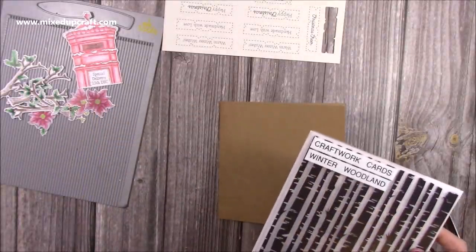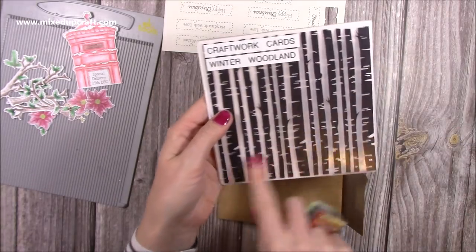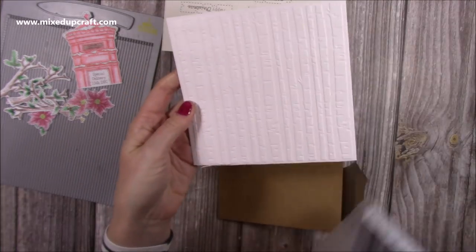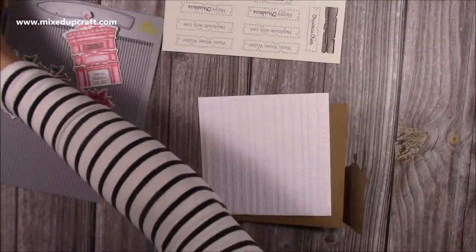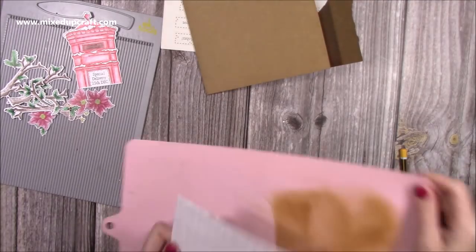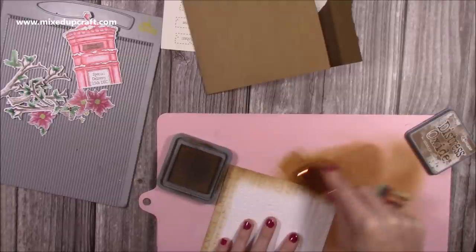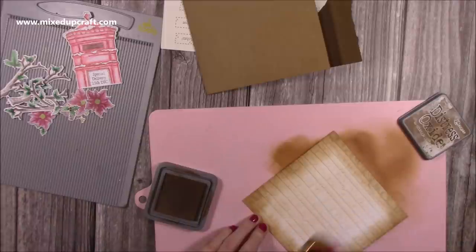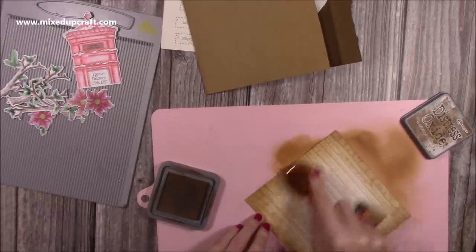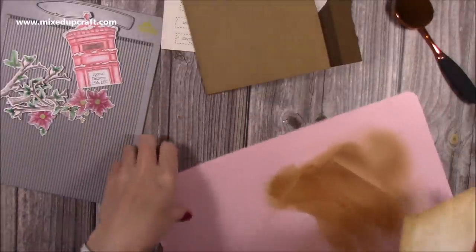So now I need to decorate the front. On this one here you'll see I've got this tree bark background which I just thought was really nice — it added some texture. It's this one by Craftwork Cards; unfortunately this one's sold out but there are lots of companies that do similar ones, so I'm sure you'll find something, and if I can find something similar I'll link it below. I've just put in a piece of cardstock and run that through my machine. Now I'm just going to tidy up the edges and cut that down to size. Then I've got my mat here — I'm just going around all the edges first to get them darker, and then without re-inking I'm just going to brush over the rest so you get that dark edge and slightly highlighted centre. So just some quick distressing — I'm going to keep the brush because I'll need that to distress a few more edges on the card.